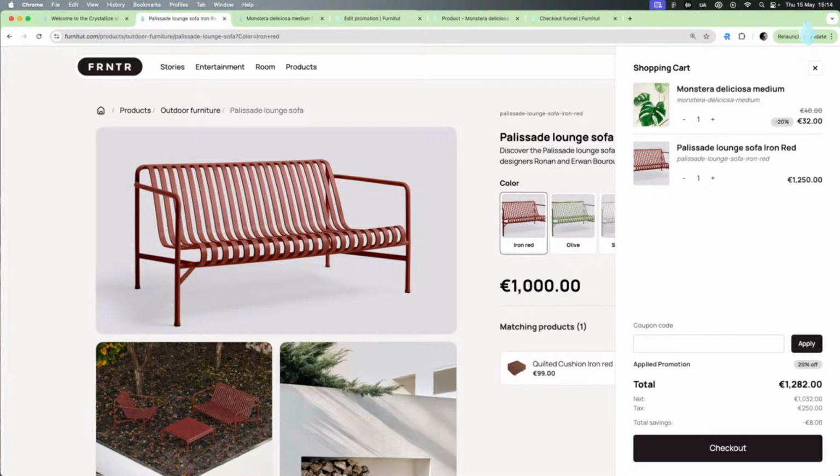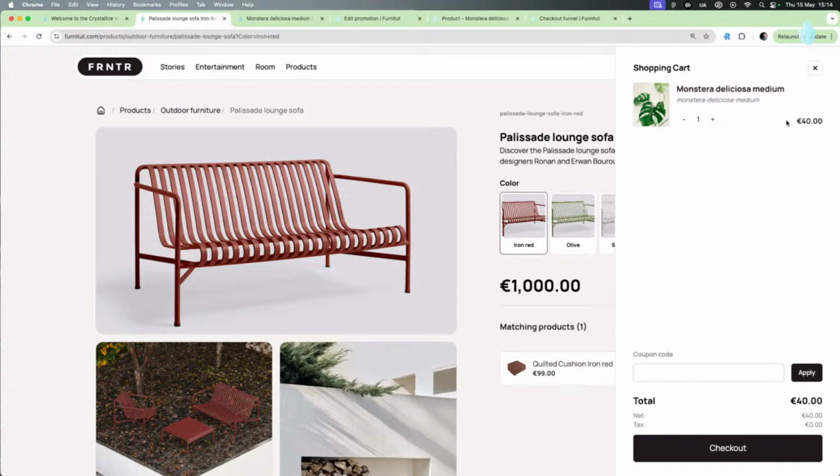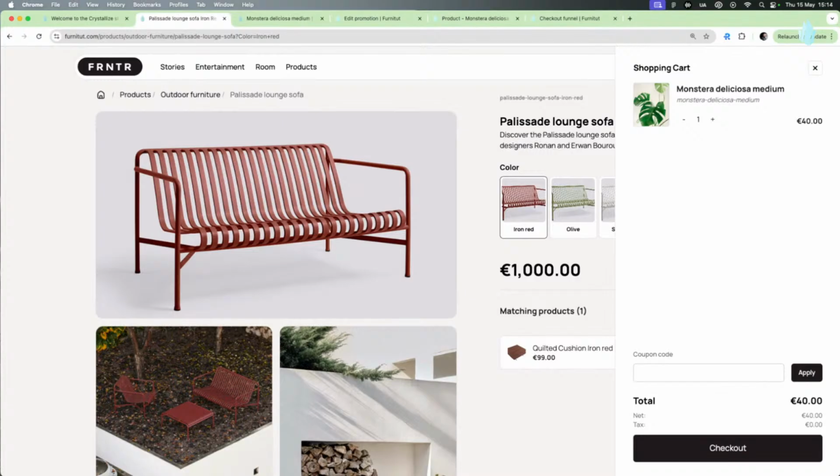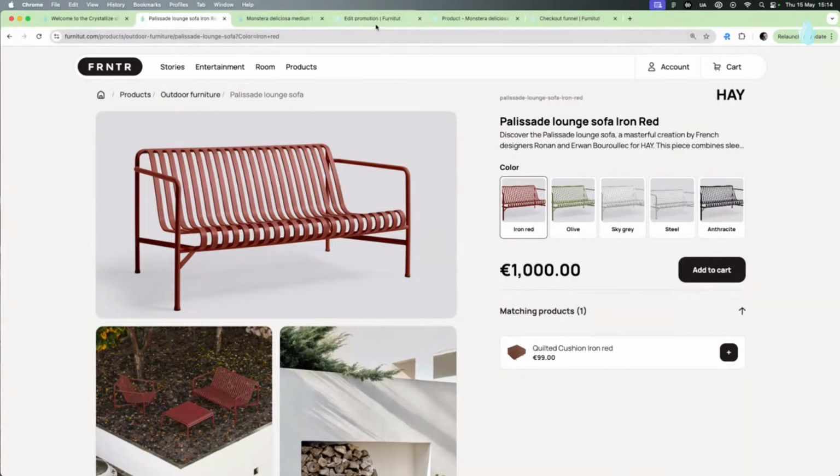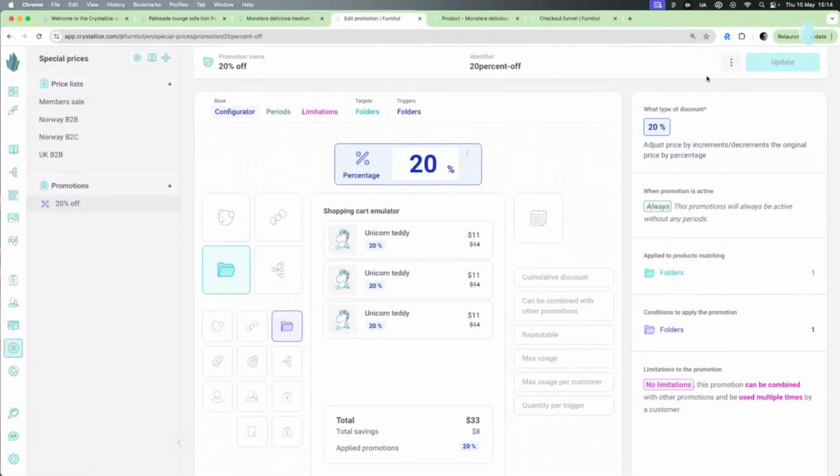So basically the mechanism is 20% off, the target is the Monstera or the plants, and it's triggered in this case by me buying also this furniture. If I remove the furniture, you see that the discount is gone. Success. Yeah, that's really a good use case, and I think this is something that we quite often see ourselves as shoppers, right?